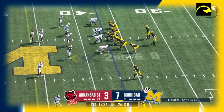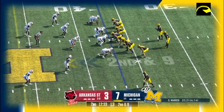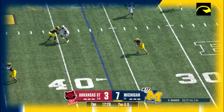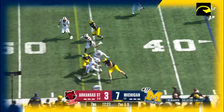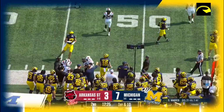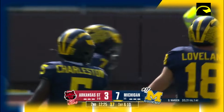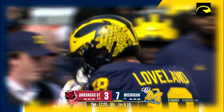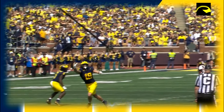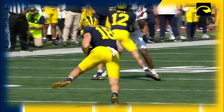And a tight end trying to run the football, but really good job of Arkansas State getting a short gain there. 2nd and 10. Throw it out left side. This is caught by Loveland. What a catch to just haul it in. Able to get the first down. Knocked out of bounds at about the 47. That was Justin Hodges that ended up knocking him out, but Colston Loveland on a ball that was pretty wide, able to reach out and somehow make that catch.